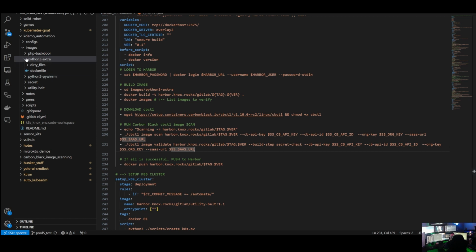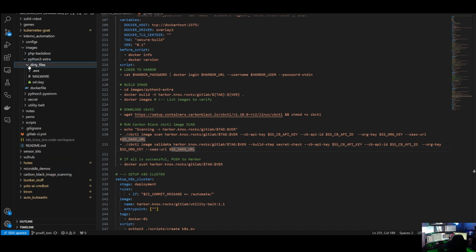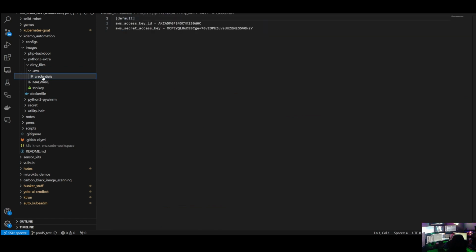Now, just to show you what I built so you know ahead of time, here it is over here. It's my classic Python 3 extra. I have my dirty files folder, and I used to just always have this malware in it, but now I've added an .aws folder, which is what you would have out in the wild. Inside here, I have the credentials file, which is what you'll find. These credentials are not real. For those of you out there that want to pause the video and try to use my AWS keys, I deleted them as soon as I created them, just so I could have a set of keys that would work for the scanning.